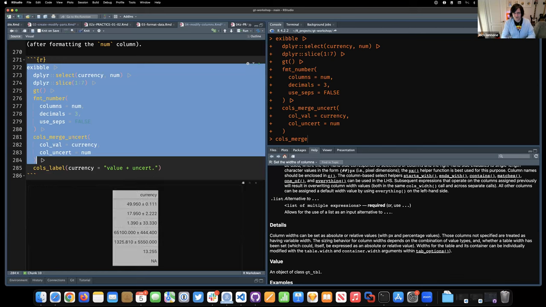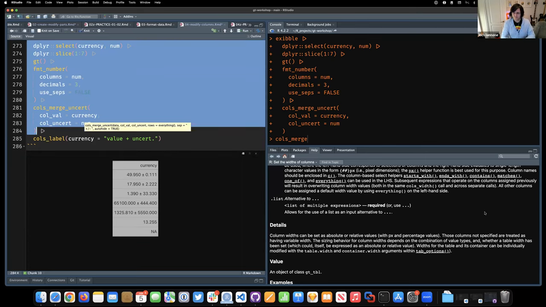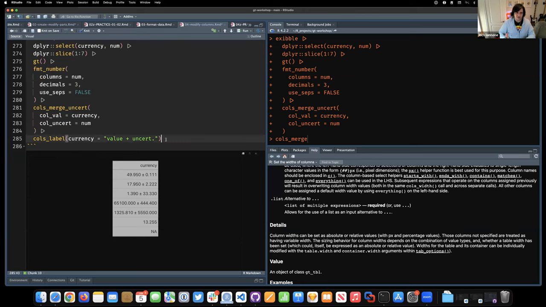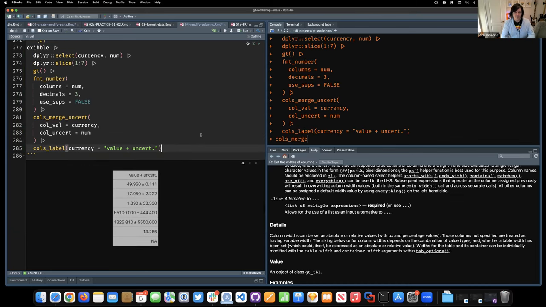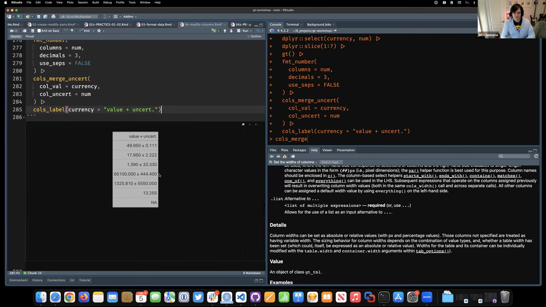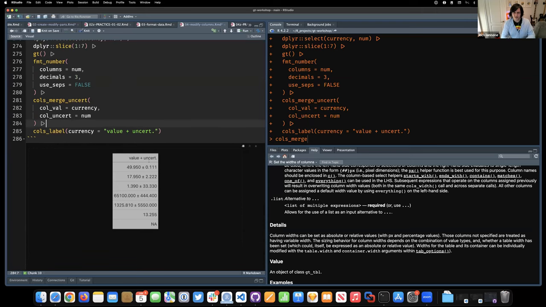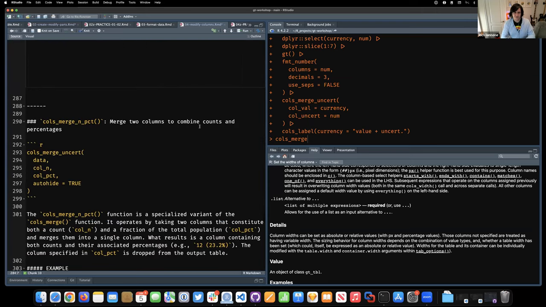It doesn't matter which order you do it in. So you can have two format numbers and do the right thing for both, for instance. Okay. And then of course we can change the label to make that make more sense. There you go. And a few more things. If there's an NA value in the uncertainty part, it's not shown. If there's an NA value in the value or both, nothing is shown, it's just NA. Okay, so some rules for handling NAs in this function, which is quite useful to have.